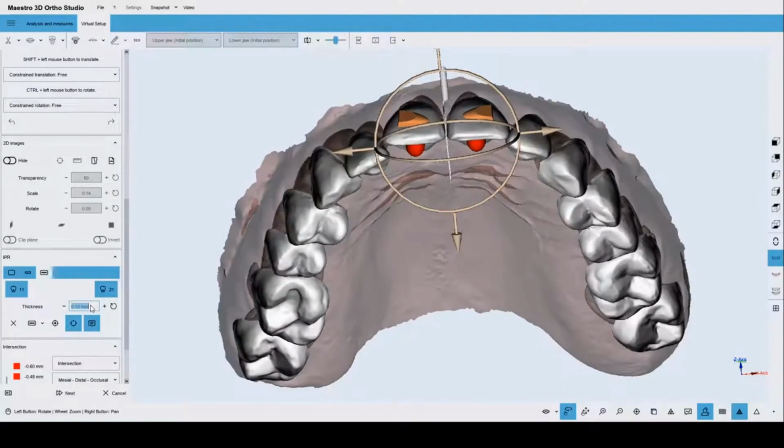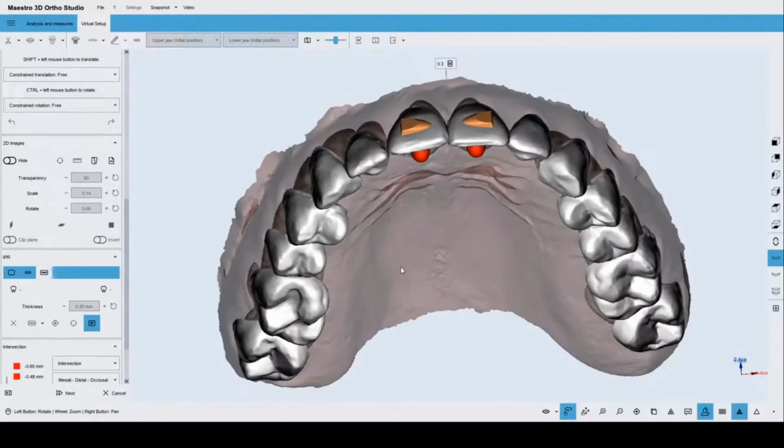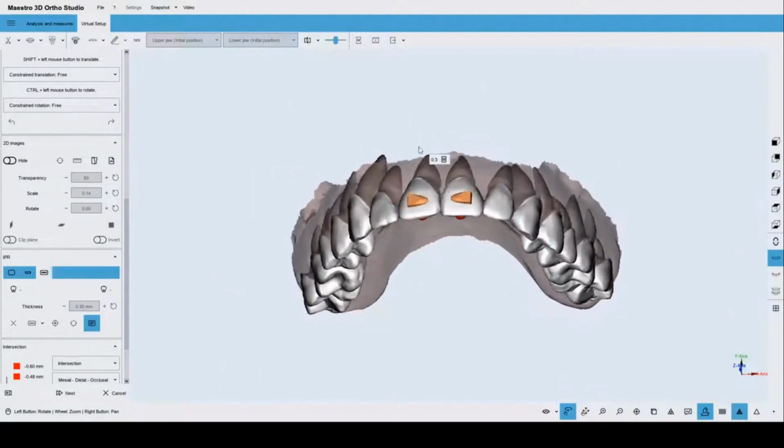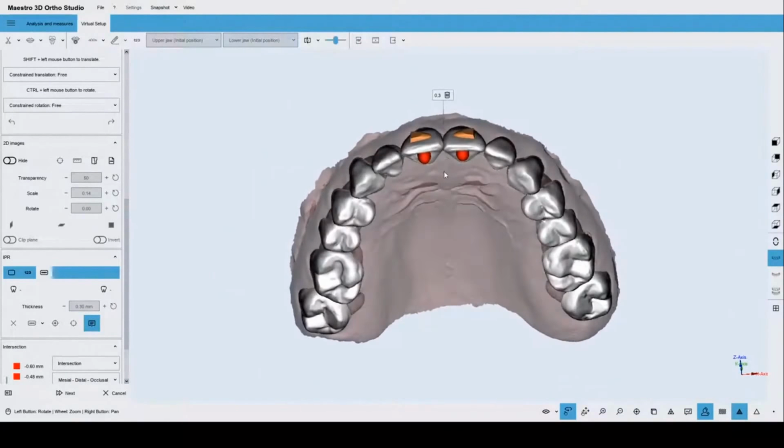I can write here the amount of expected stripping, interproximal reduction. Here I can just apply the operation, and the software puts a label showing that here I need to perform an interproximal reduction.